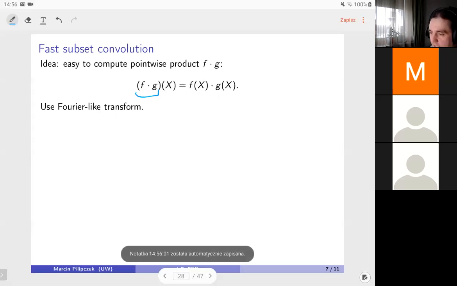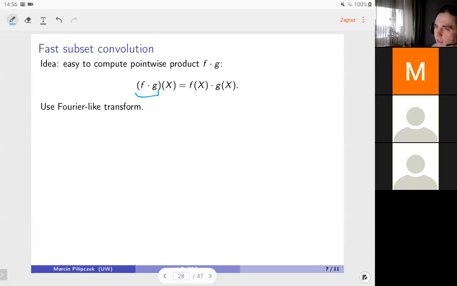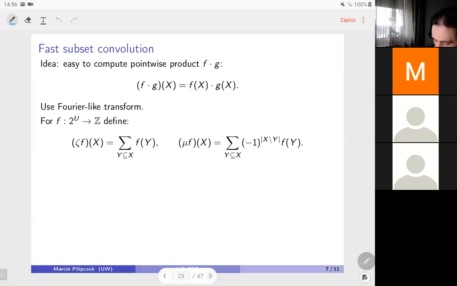This is the essence of all the Fourier transforms, fast Fourier transforms, and all the Fourier-type operations. I have convolution, and I also have pointwise products, and I want to somehow change the functions I'm taking in so that the convolution becomes a pointwise product. So I do some transformations on the functions, take pointwise products, and go back by some reverse transformation, and prove that what I get by this entire chain of reasoning is really my product, cover product, or subset convolution product I started from. Okay, so this is what I want to do.